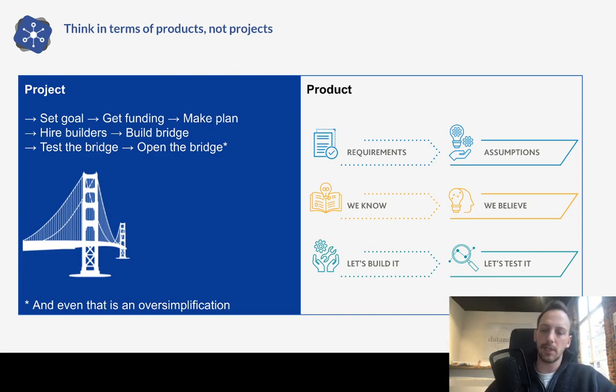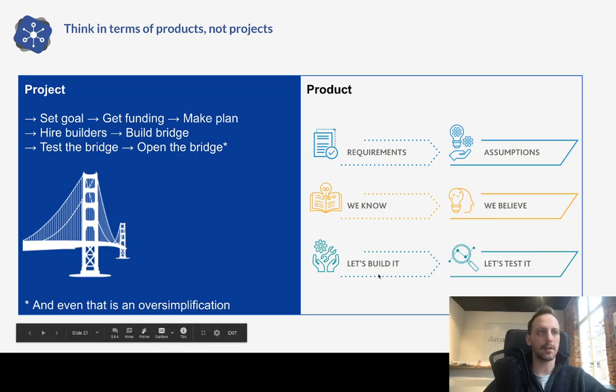In practice, we still work a lot with organizations who have a lot of requirements and a lot of plans, and they don't test a lot. They don't validate their beliefs a lot. So if you go into the business world, try to think more in terms of products and less in terms of projects.